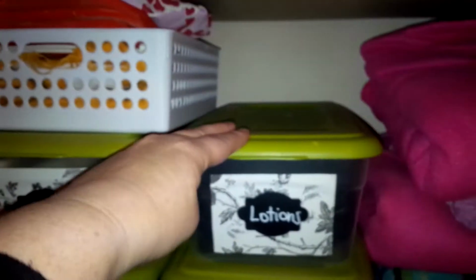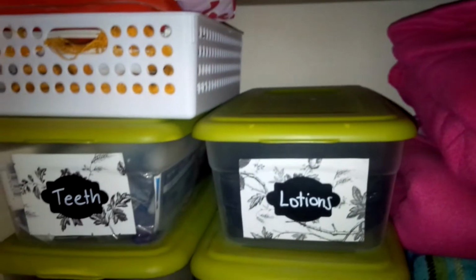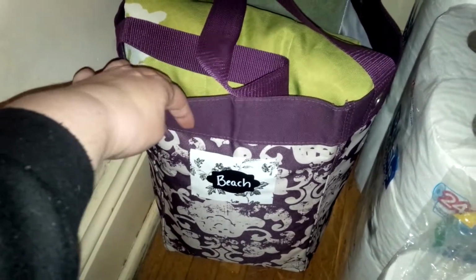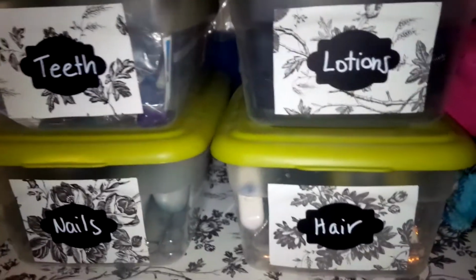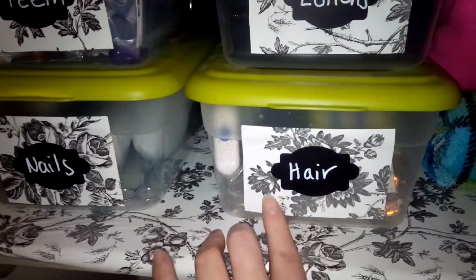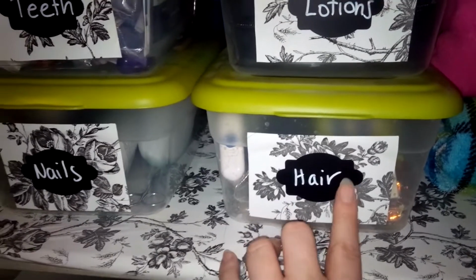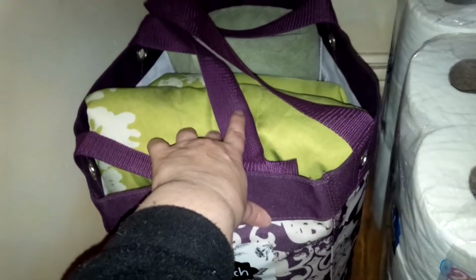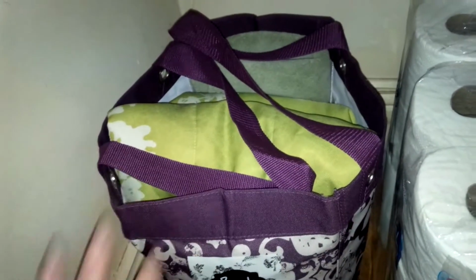I think another bin will fit in here, but I have to go to the store and get that if I can. And then down on the bottom here, this is a 31 bag that I got off a friend of mine who is a 31 consultant. And I just labeled it to match all the other labels as well, with the shelf liner and some labels from Dollarama. And basically everything in here, as you can see, relates to beach. So it's got other mats that we use at the beach and everything, so that's sand and all that kind of stuff.